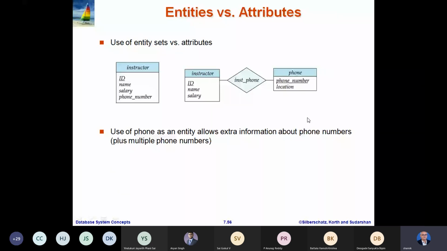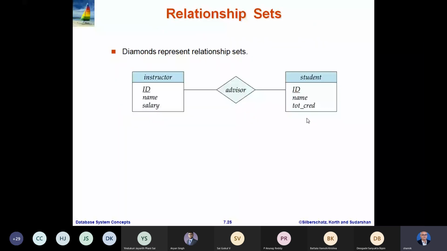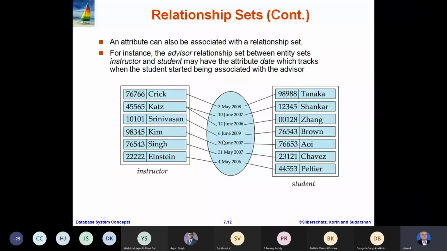If you remember the very first example, I'm going back once for your convenience, so that you can relate to what we are talking about all through this topic. Instructor to student, and this tells us the date when that student was associated with the instructor. Obviously this date is going to be an attribute of the relationship. It does not belong to the student, and does not belong to the instructor.